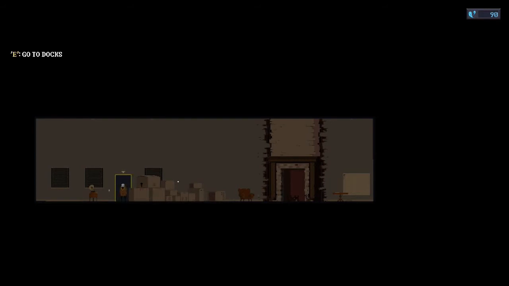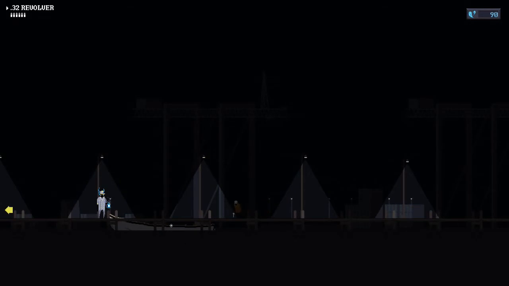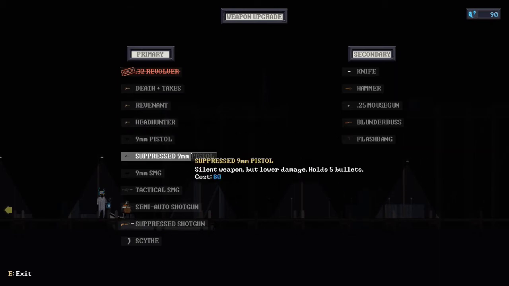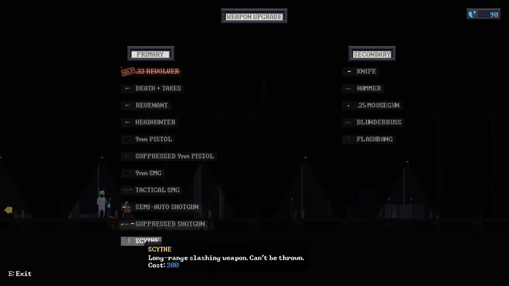But we now unlocked purchasing new weapons, which is basically what we do down here. We can visit Sharon here, the ferryman, and he will accept souls for weapons. So we can see that we have a bunch of weapons here. One of my favorites is the Headhunter. We also have the Tactical SMG, which is a nice one, and the Scythe, which is, as you can see, very expensive.